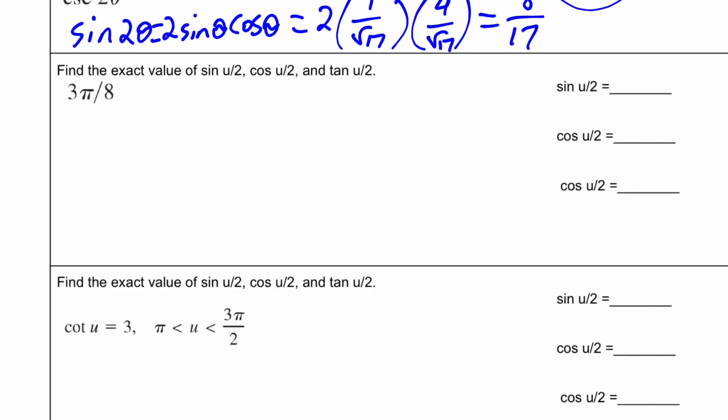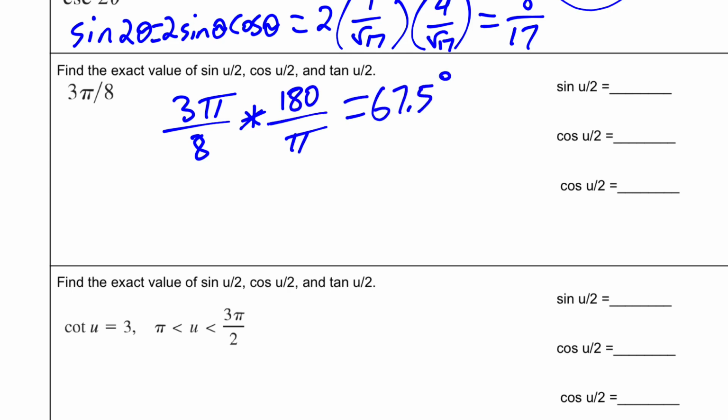So 3 pi over 8. Well, if I wanted to think of that in terms of degrees, which I like to do, I'm going to multiply by 180 over pi. And if I do all of this, I actually get 67.5 degrees, which is kind of obnoxious and not an exact value at all. But what if I think of this as 135 over 2? Now 135 shows up on the unit circle, and everything works out great. So I can use the half angle formula to figure out this exact value. So if I think about the cosine of 135 degrees, that's going to be negative root 2 over 2.